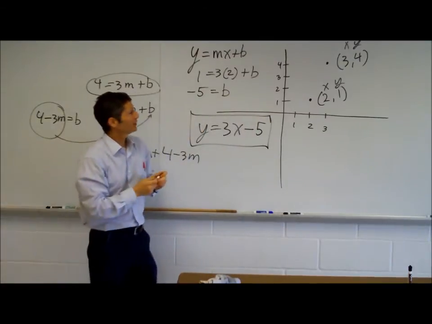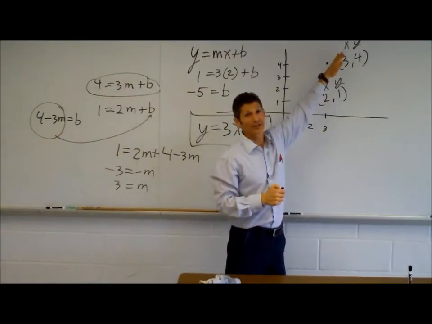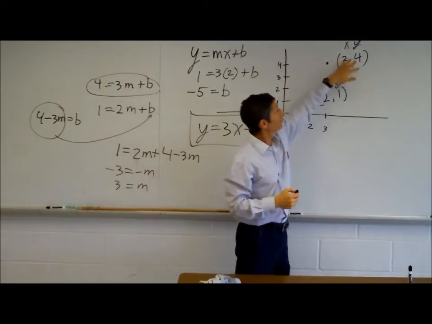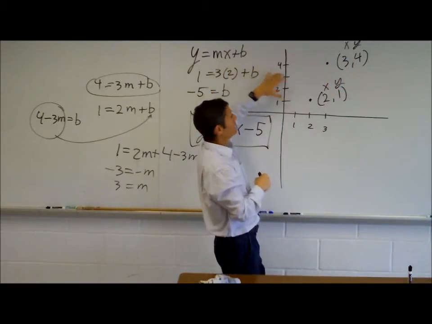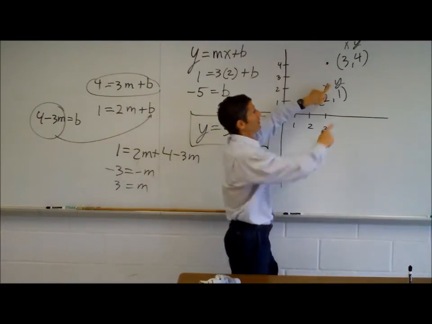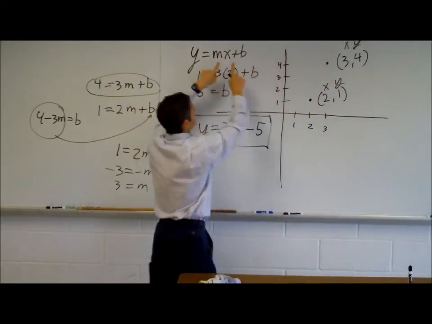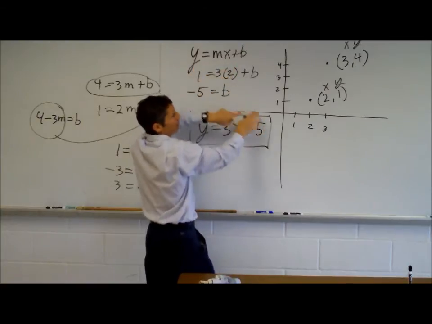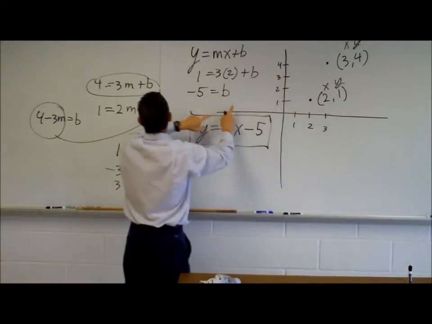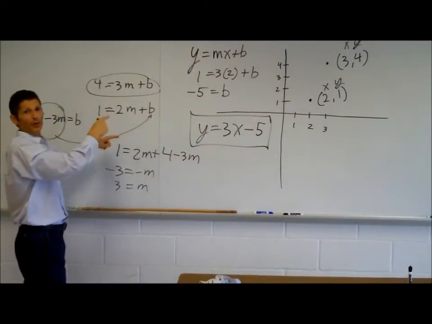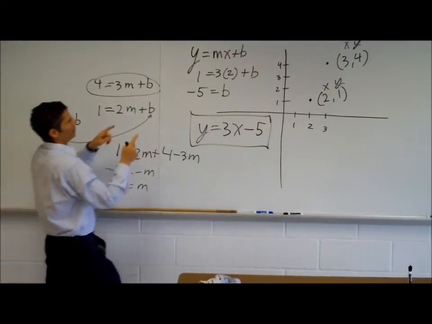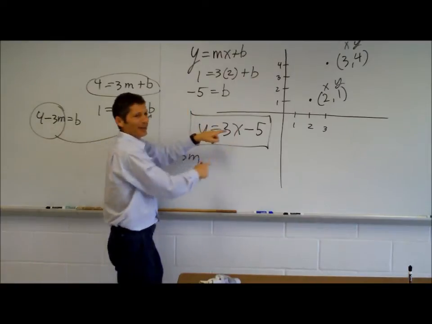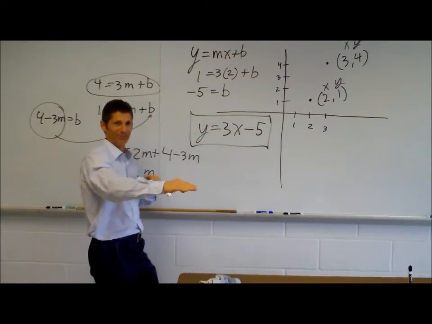So again, I just found the equation of a line which passes through 2 points. Instead of doing it by finding the slope and then plugging in a point and finding b, I did it using a system of equations. Plug this into one version of the line equation, to one line equation. Plug this into a second line equation, solve for one of the variables. Plug it into the second equation, solve for a variable. Plugged it back in the first guy, got b, boom, I'm done.